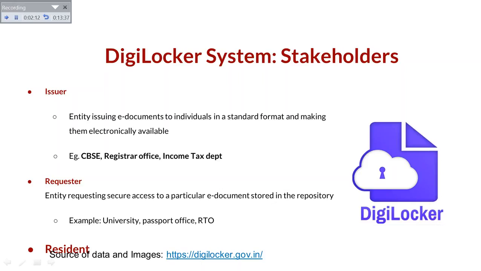So this has a different meaning for you also. For example, suppose your college is an autonomous institution or a university, then you can also become an issuer. So you don't have to print your marks cards and give them on a convocation day. You can use the DigiLocker system in which each student has an account of his own, and you become an issuer, and at the end of the course, you can issue marks cards or any transcripts directly to them. So any agency which creates a document and gives it to its audiences is called an issuer. It could be an education institution, university, or a passport office and others.